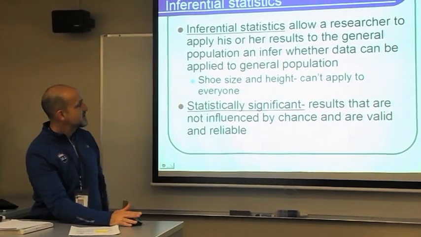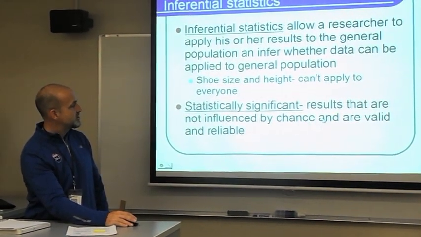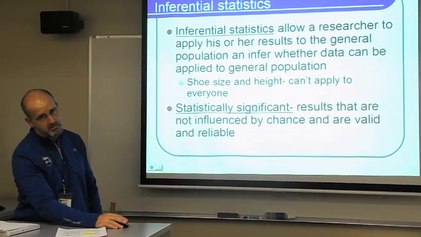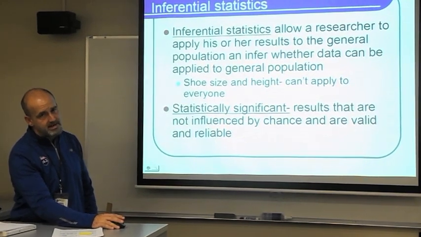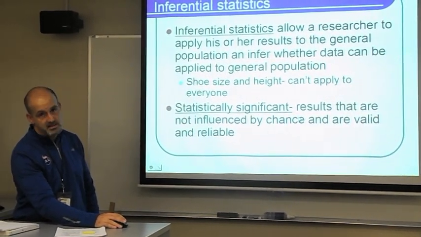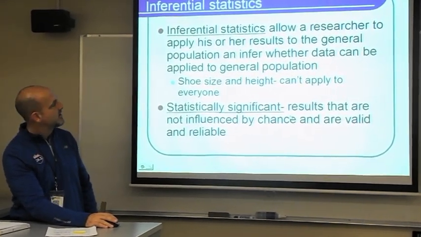Now, statistically significant, this is an important one. Results that are not influenced by chance and are valid and reliable. This goes back to our very first slide today, people. Critical thinking. Backing it up with factual data. Factual data is statistically significant. And what we mean is it's not due to chance.